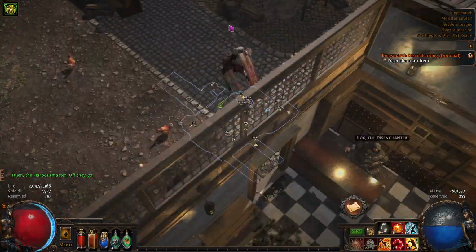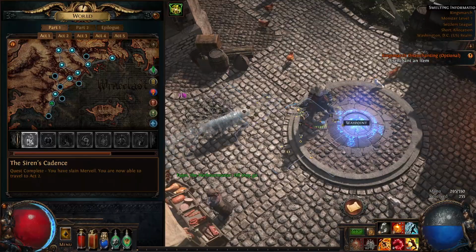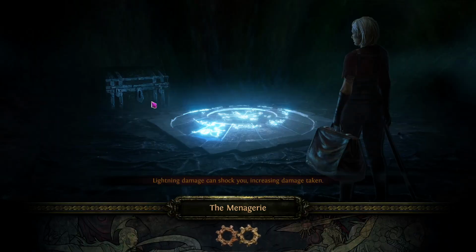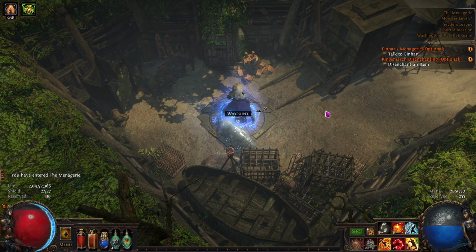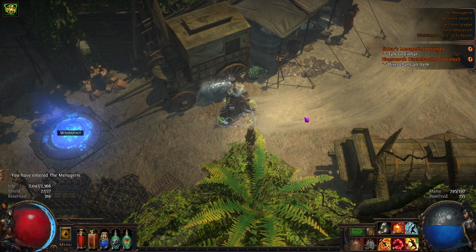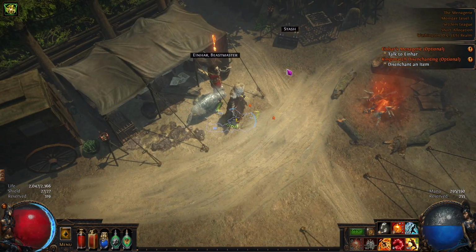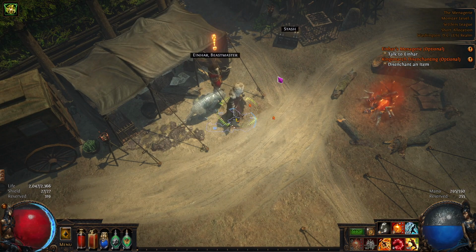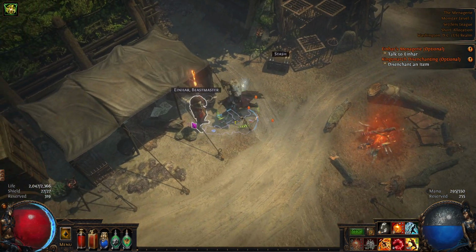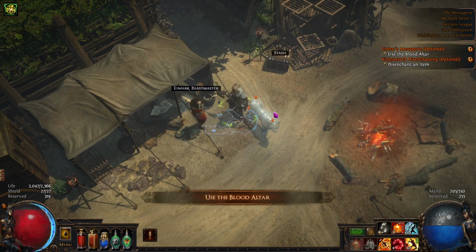Excuse me. Right, so what are we going to do today? You know what? I'm going to start out doing something a little different. We're going to go to the menagerie. I haven't talked at all about the bestiary. And this may go very poorly for us. But throughout the campaign and some of the maps, we've had Einar show up, and we've killed monsters. And I haven't really talked about what it means. So you can listen to him if you want to.